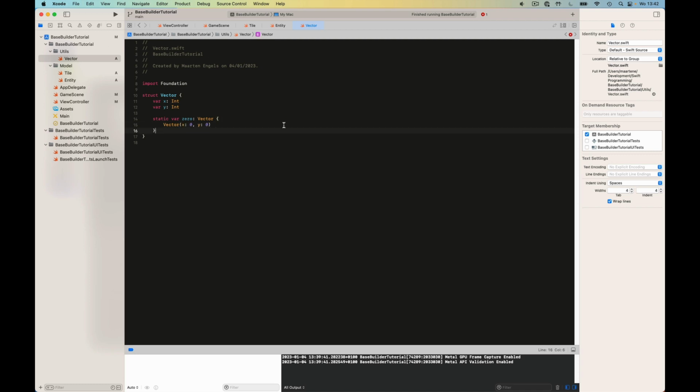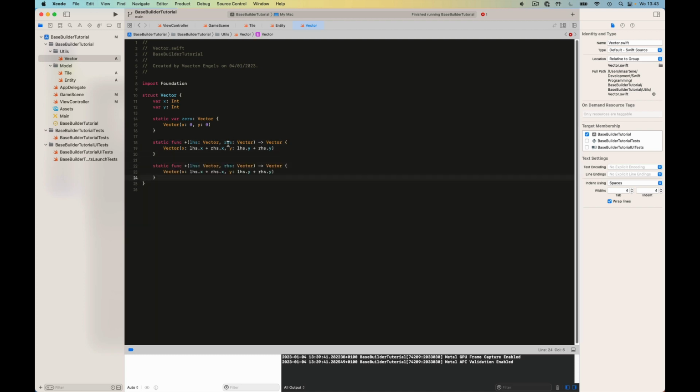And we need at least a bit of arithmetic, so we should be able to add them together: a left hand side and right hand side, and this should return another vector, which is the left hand side of x plus the right hand side of x, and the left hand side of y plus the right hand side of y.